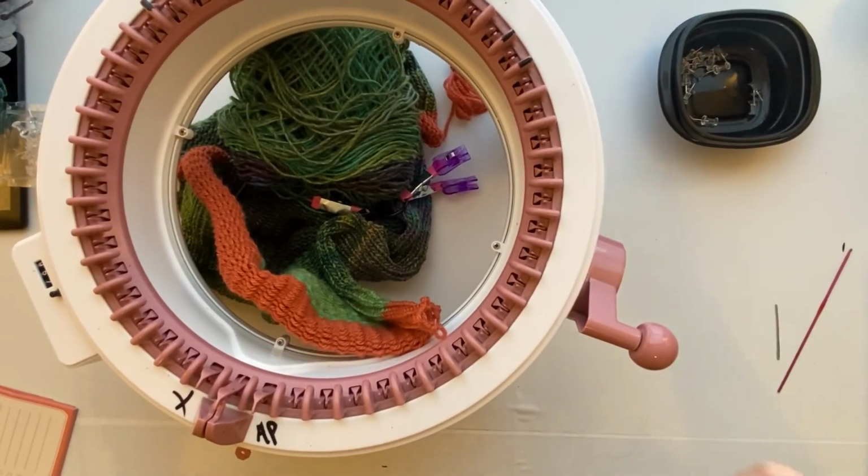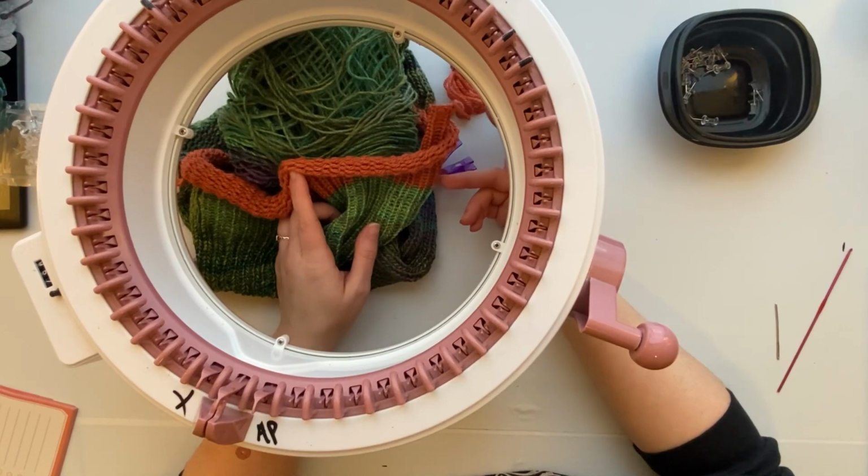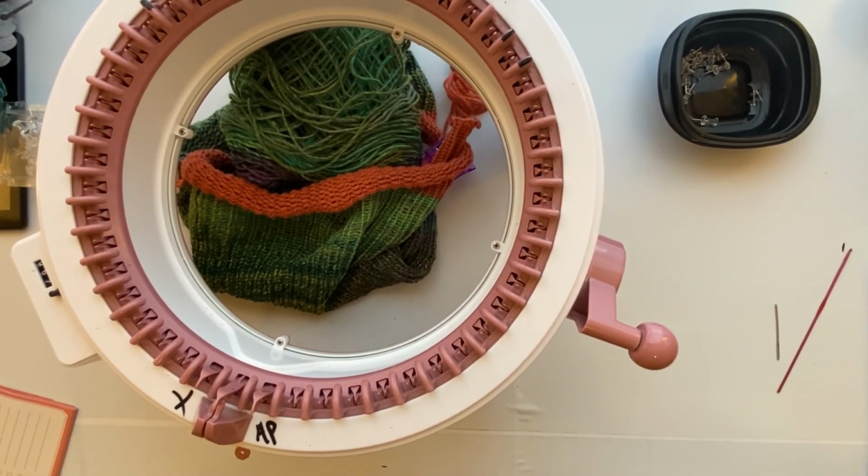Now that you finish that, you don't have to use as much waist yarn as I did, I was just finishing up the little spool of yarn I had. So now that you're finished with that, you are finished with the front and back panel of the left side of your sweater. And then all you have to do is everything we just did, but inverted, essentially.